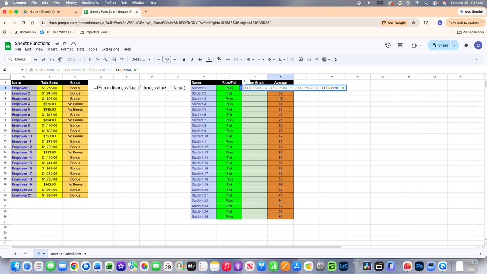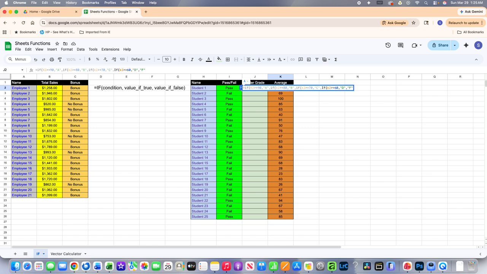So that takes care of A, B, C, D, and then the next one is an F. So if all of these nested ifs that I put together are false, I'm going to put a comma, and then I'll put F. Now keep in mind when you're doing the A, B, C, D, F, you want to start with the largest one first.